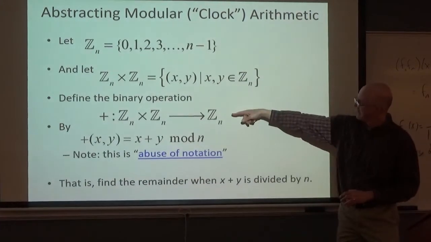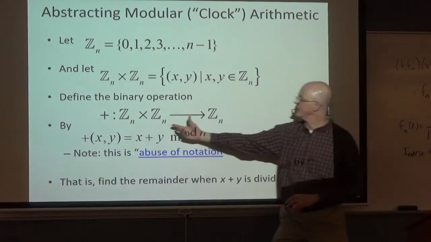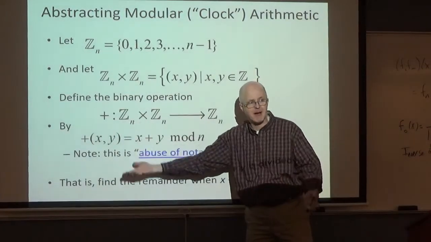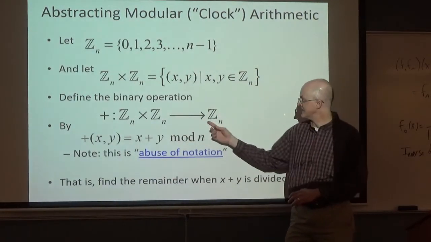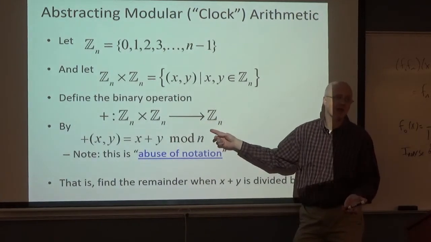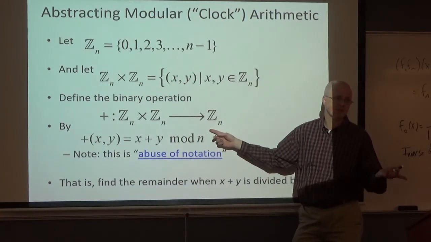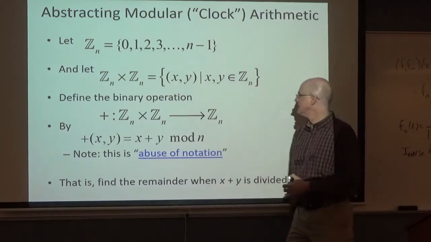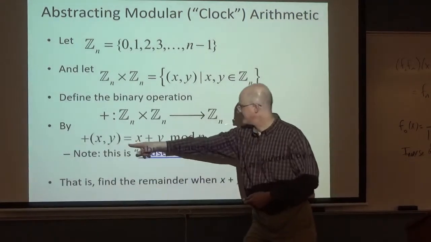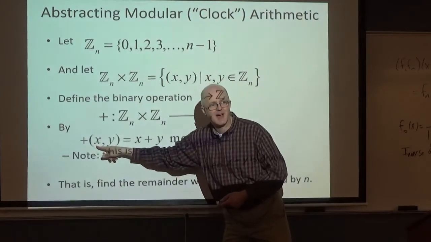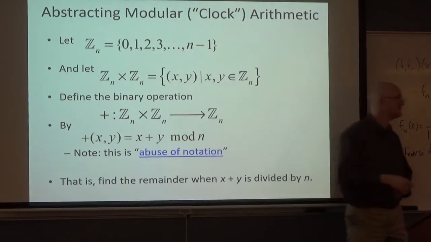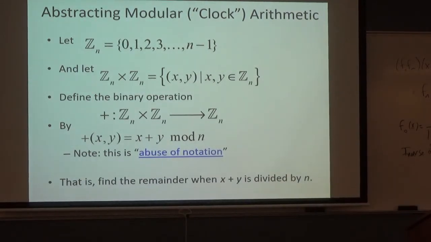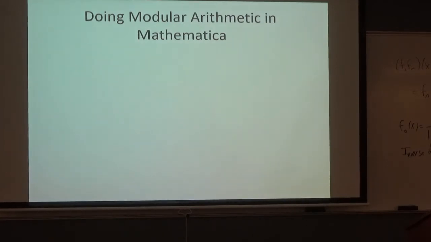This is getting a little bit more technical. Technically speaking, a binary operation takes ordered pairs as input, and gives you a single thing in the same set as output. And because the codomain is taken to be the same set, that's why we're saying it has closure. At least from our author's point of view. This is abusive notation. I won't typically write that. I was just doing that to emphasize it's really a function. A binary operation. That's going to be a very important example for us. Perhaps the most important example in the whole course. Zn.